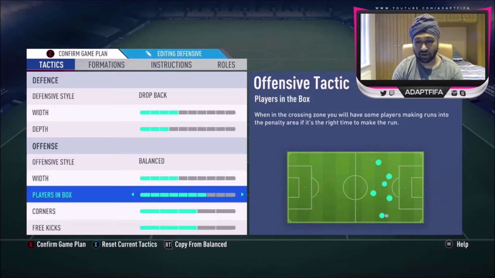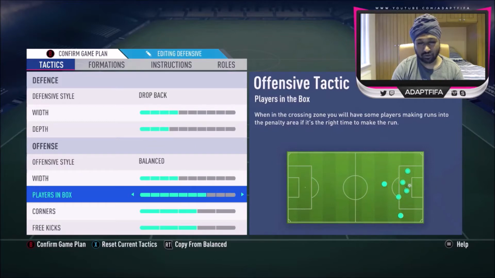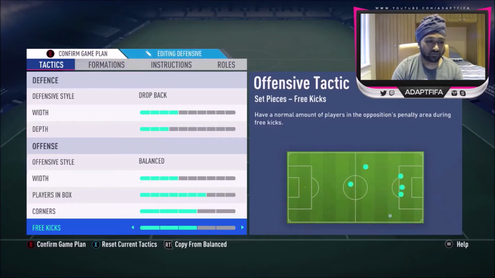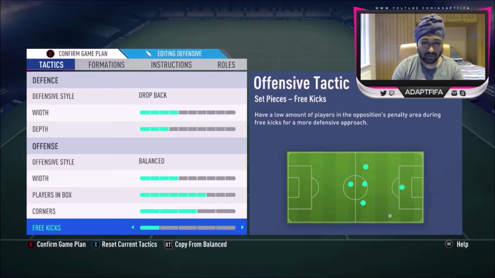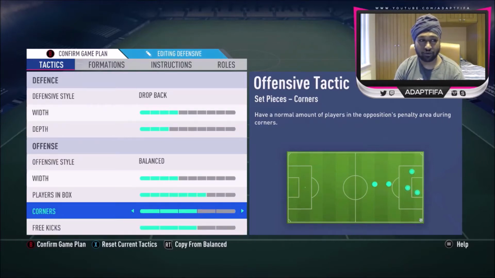Players in the box, he's got it quite high up. So he's got low width, but he's got players in the box quite high up. I didn't really get that much, but it seemed to work decently, as you guys are going to see in the gameplay. And then he has 3 bars of corners, 3 bars of free kicks. I usually use 1 bar of free kicks. He's used 3 bars of free kicks, but that isn't too much of a big deal because I do a free kick set piece anyway. He probably plays it direct from the free kick or crosses it in or something. And corners I usually have at 3 bars as well.